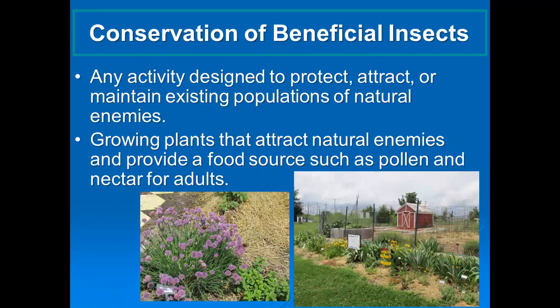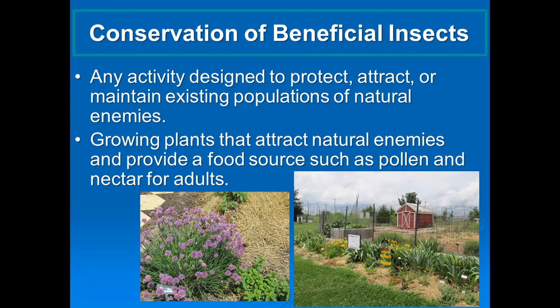How do we encourage insects? Any activity that will protect, attract, or keep the existing populations at their natural level is what we want to create. That means we need diverse plant materials in our landscapes — flowers, trees, shrubs, even vegetables. These plant materials bring insects in to feed on nectar, to feed on seeds, or whatever. They also need help — for instance, birds are out building nests in trees and shrubs, where their young are protected from predators. So we need diverse landscapes with diverse plant materials.